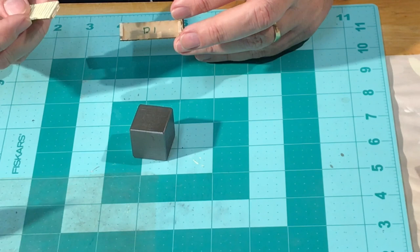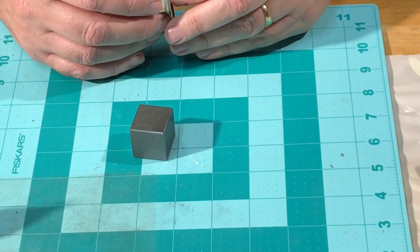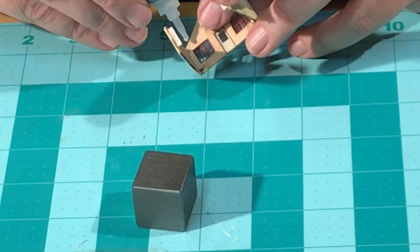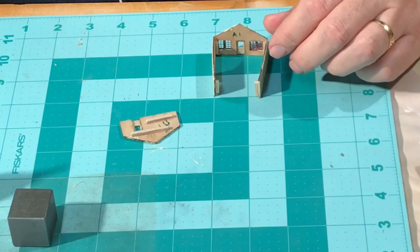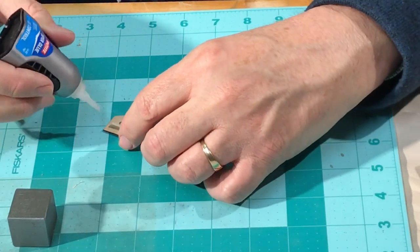After that, it was a simple process of gluing the four walls together. In addition to the glue I placed on the braces, I also added drops of glue in the corners where the two walls meet at the ends of each brace.